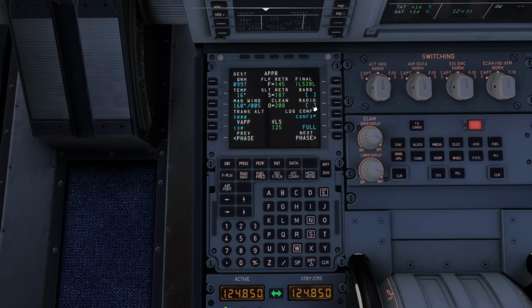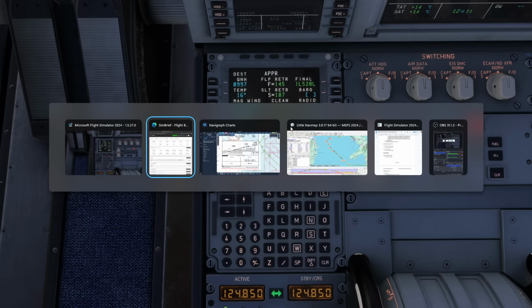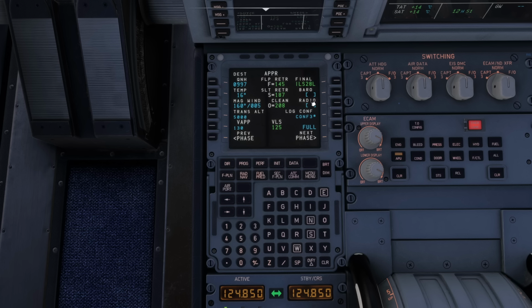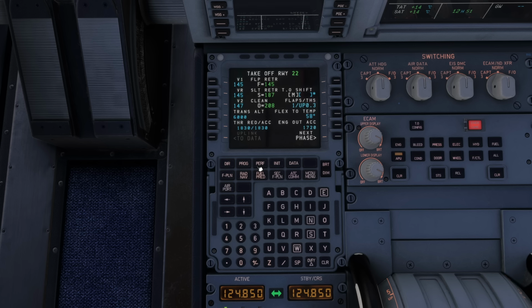It has lost though, look, as we went and reprogrammed the destination, it's lost the decision altitude. So let's go and have another look. Radar or radio 105. 105. Okay. So we've got our basics into the aeroplane. We're just going to check these numbers are all populated still. They are. That's all good.